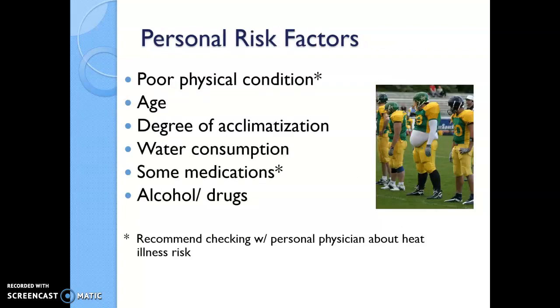Some personal risk factors are poor physical condition. So this means that your body is not ready for the demands being placed upon it, and that can lead to overheating, which can lead to heat illness. Your age is a factor. As we get older, we're not as apt for dealing with this stress on the body.